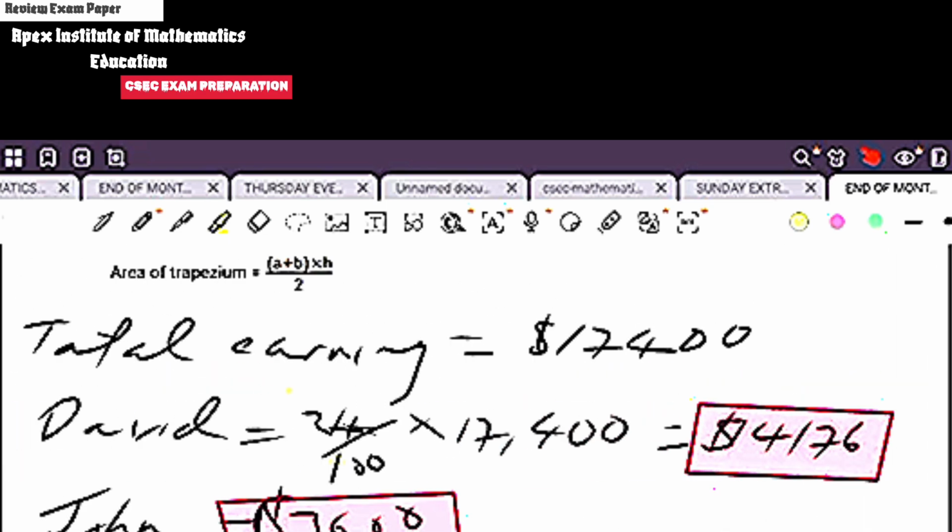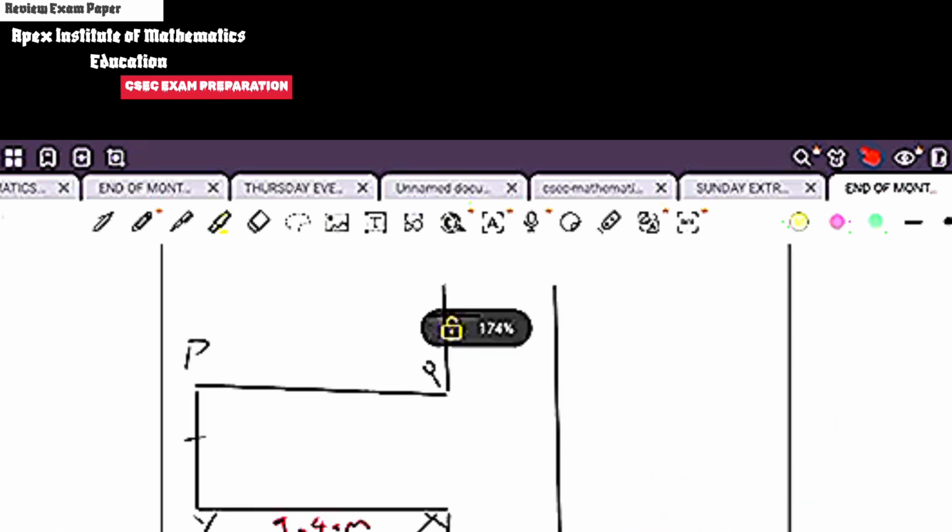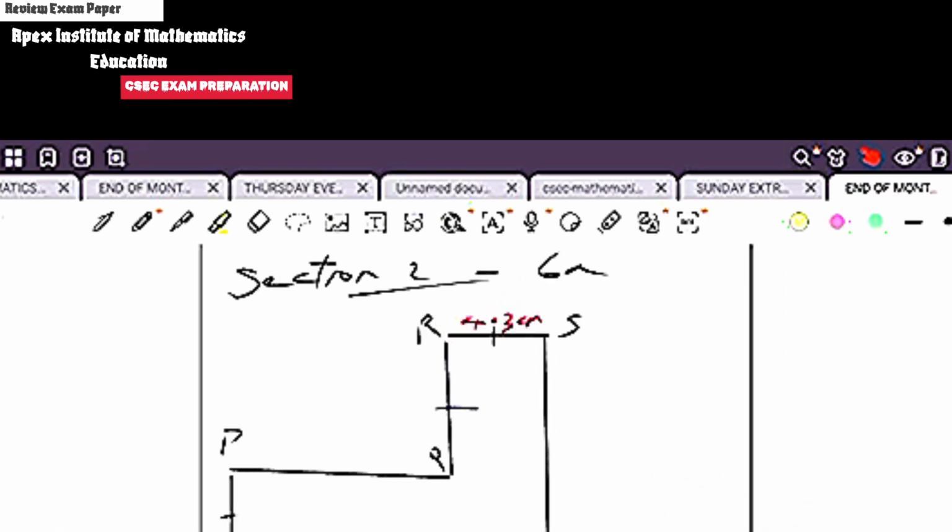So let's pull up the screen for you here. So this is a diagram that we're looking at. All right, and you can see that it is in fact labeled. Let me just pull this out here, give me a sec. It is in fact labeled P, Q, R, S, T, U, V, W, X, Y. Those are the vertices of the actual shape.